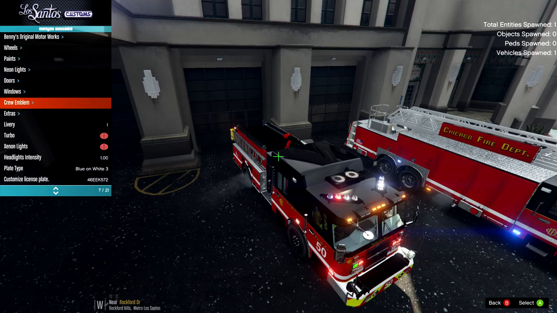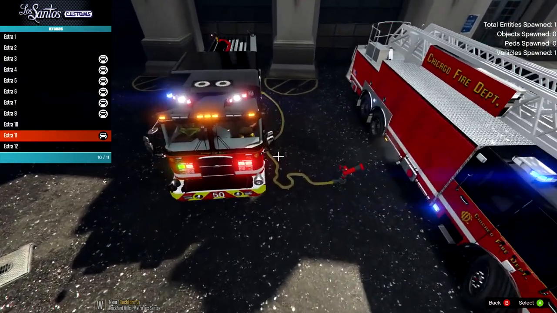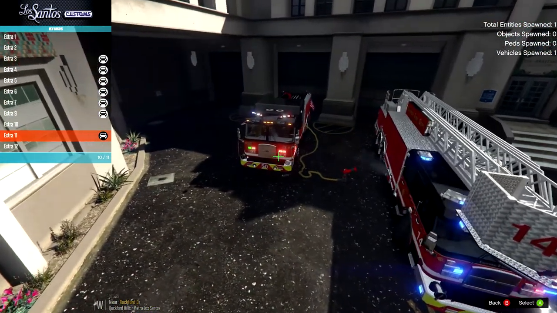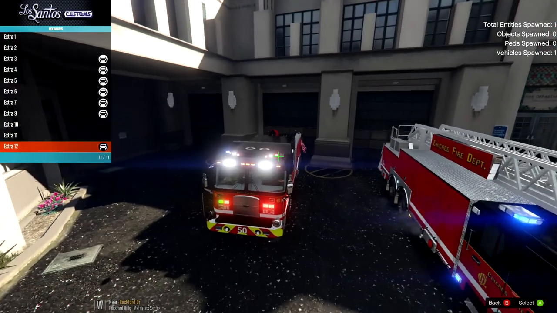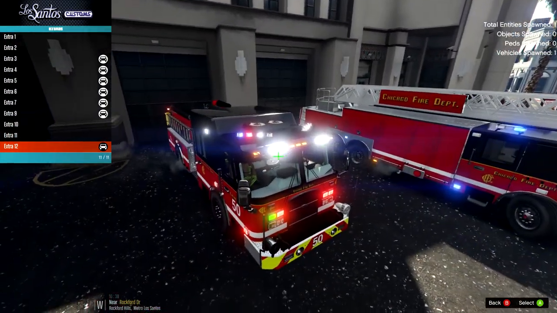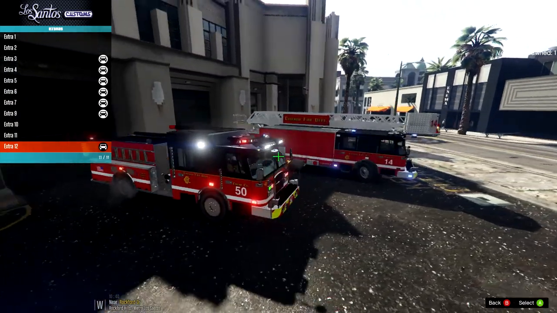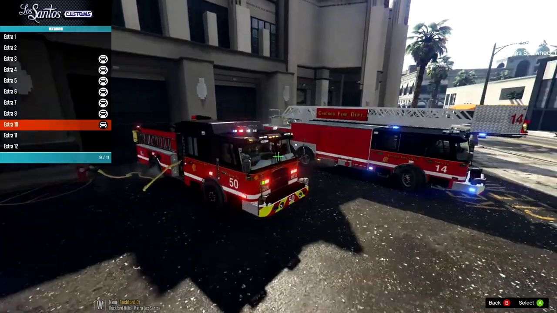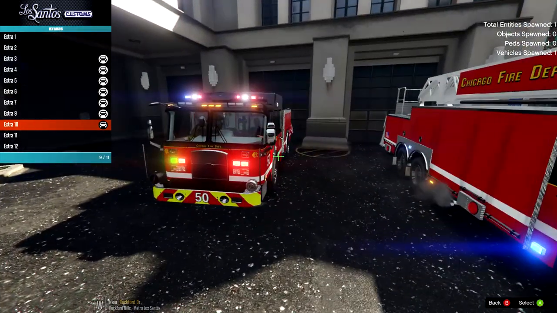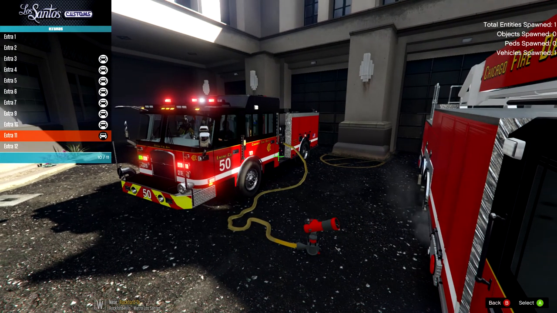That was extra 11 as well. We can role play this one out. It hooks up to the side, so it seems like we're spraying water. And extra 12 is just our front lights, so just in case we're working at night on the scene, we can turn them on. And we have them on the side as well. Very nice. So extra 10 allows us to do the fire hydrant, role play hooking up water, and extra 11 allows us to do this.